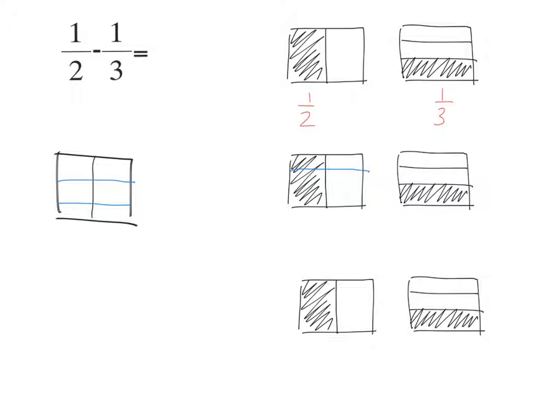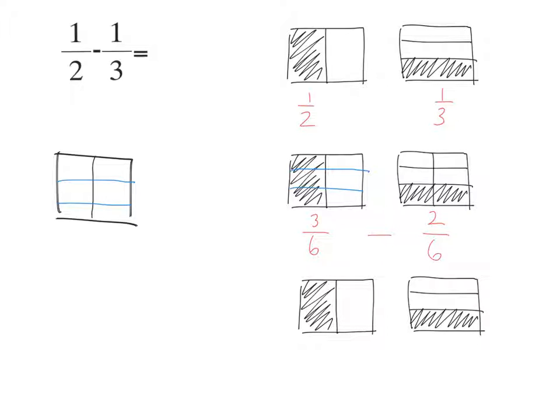I can do that to this one by adding 2 lines this way. And I could do it to this one by adding 1 line down. Now, do each of these rectangles have 6 sections in the middle? Yes. So by looking at this picture, we can see that 1/2 is equivalent to how many sixths? 3/6. Okay, so draw and write this. And by looking at this picture, we can see that 1/3 is equivalent to how many sixths? 2/6. Now, are our units the same?